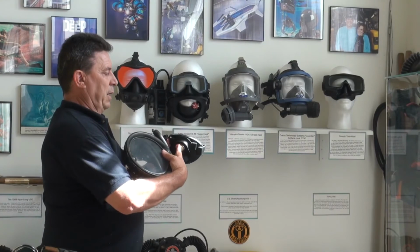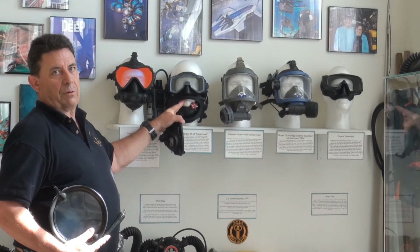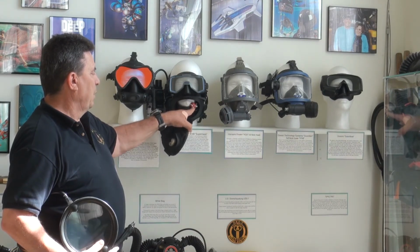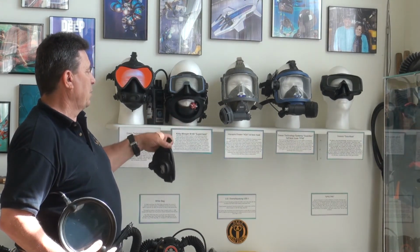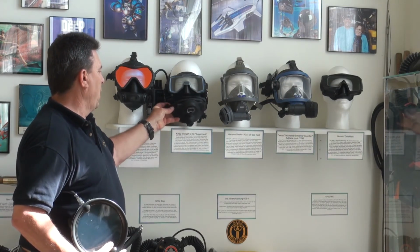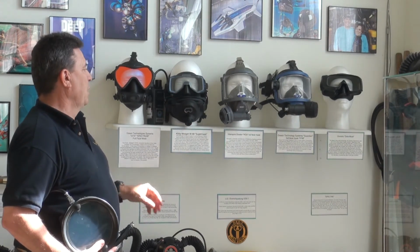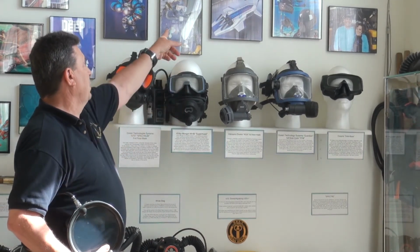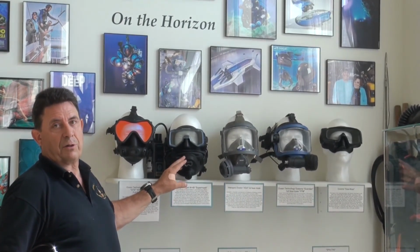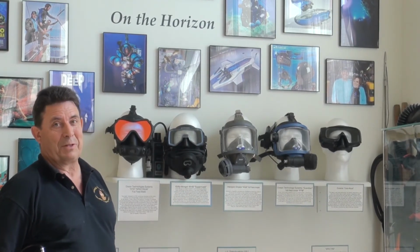If this was attached to your regulator or to your rebreather system, you could jettison this, and then you could go to an alternate air source, or if you're on the surface, you could talk. This one has a communication system incorporated into it, so you can utilize that to talk to topside or diver to diver. And pretty neat system. Anyway, attach this quickly back, plug it back in, open your mouthpiece if you're using a rebreather, and you're back in business. This very mask I utilized in this photograph here in 2004. I did a 52-mile excursion all the way around Catalina Island utilizing this mask, and I can swear that it worked well, so that's a good testimony to it.